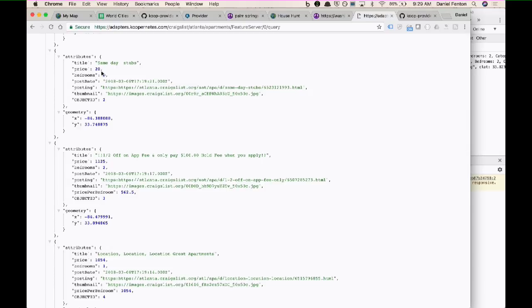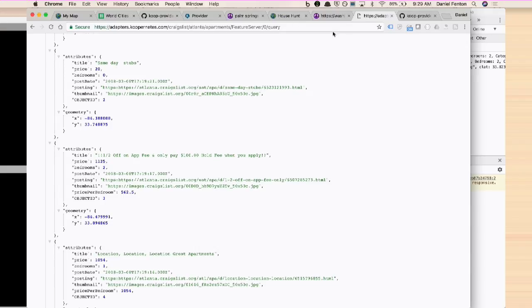But you see, you just take that format and move it over, and then Koop will take properties and make them attributes. It'll take GeoJSON style polygons and make them into Esri geometry. The reason we chose GeoJSON is because it works really well with a lot of other open source tools for doing things like SQL in memory. Nothing against Esri JSON.